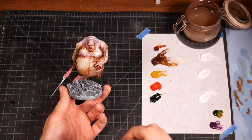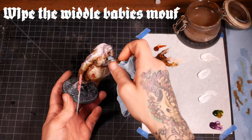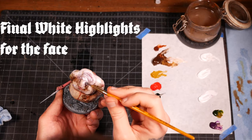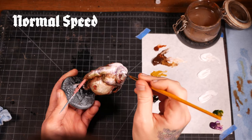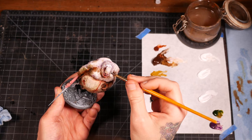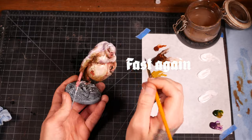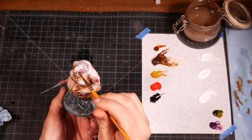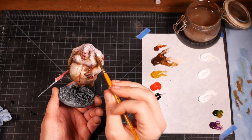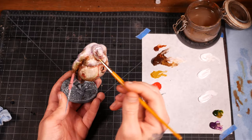So maybe give a little wipe down for his mouth. Gonna do some final white highlights on the face. This is the actual speed that I paint at for the face. So it's quick, but you just want to be mindful. Lay down your paint and really pull those edges right up to the front with that white. You'll see that I'm mostly using the same paint. Like I haven't gone in for more paint yet. So it's just what I have.